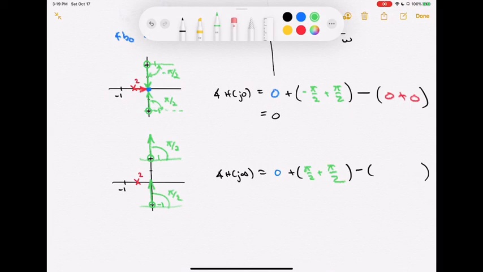If I look at the same thing for the poles, they are out there 1/2 unit to the left. But then they're pointing towards infinity, and that essentially just points them straight up. 1/2 compared to a length of infinity, that angle there is going to be pi by 2. And there's two of them, so I'm going to get pi by 2 plus pi by 2. Two poles are each contributing a 90-degree phase. So if I go through and calculate that, I'm going to get 0 plus pi minus pi, which is again 0.